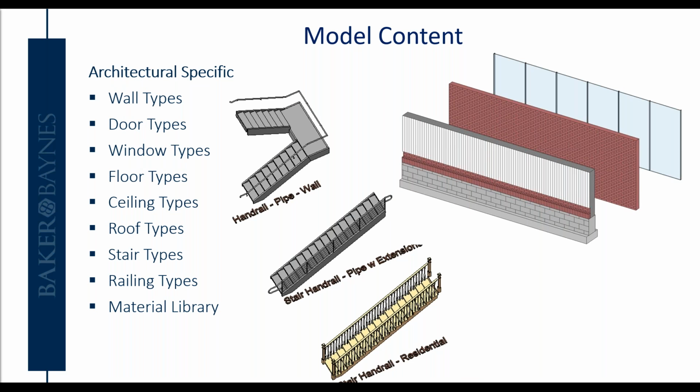Then also carrying on with model content, obviously then the discipline that your Revit template is created for will determine what model content should be created or inserted into the template. So in terms of architecture, this will include things like your wall types, door types, window types, floor types, all the way down even to your material library.